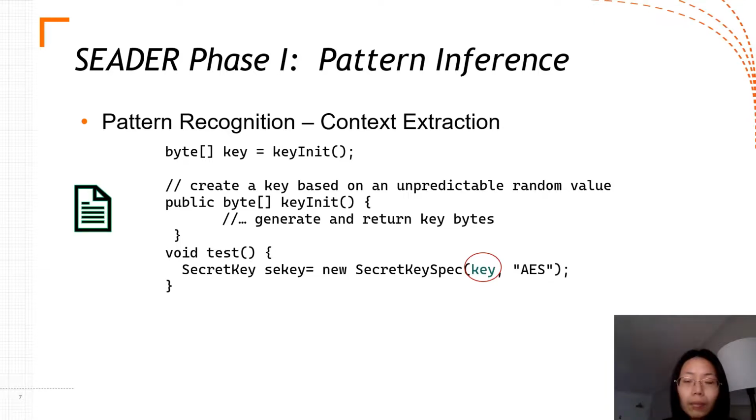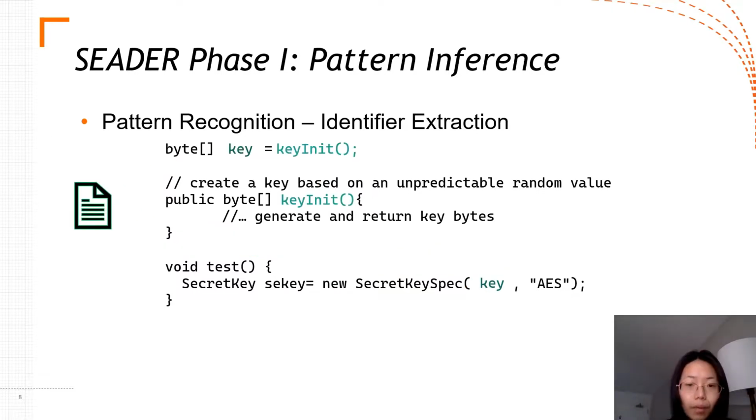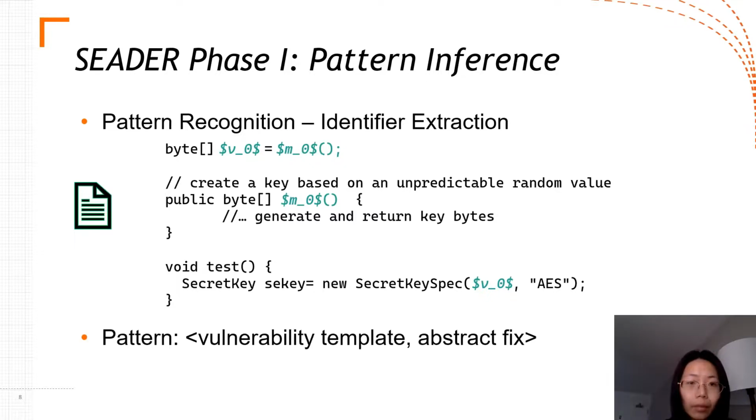Namely, if the updated statement is data dependent on the surrounding code, or other statements are data dependent on the updated statement, Cedar can group all these statements and include them in the pattern as added relevant context. In this way, Cedar ensures the derived pattern is applicable to programs which contain different program contexts. Finally, Cedar abstracts all concrete identifiers in the inferred pattern, so that the inferred pattern is also applicable to programs that have different identifiers. The resulting pattern includes two parts: the vulnerability template containing matching-related data and the abstracted fix.